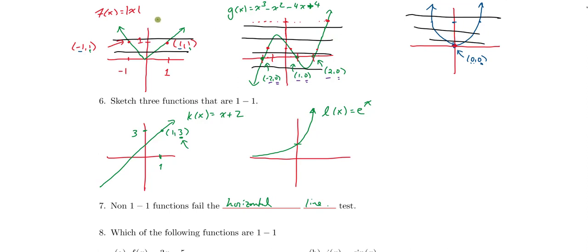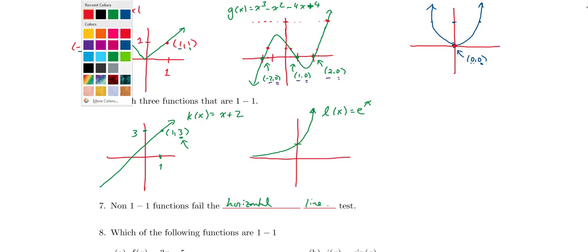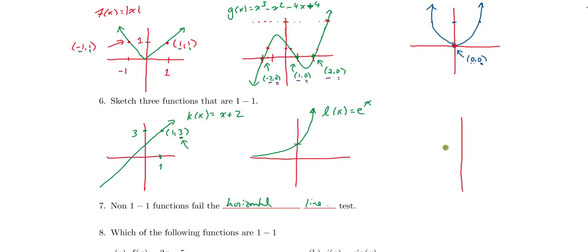So all three of these graphs fail what's called the horizontal line test, the first three. But you can see that these graphs, if I sketch horizontal lines, all pass the horizontal line test. So that's where I'm talking about this horizontal line test, which should ring a bell because earlier, when you studied functions, you studied something called a vertical line test.